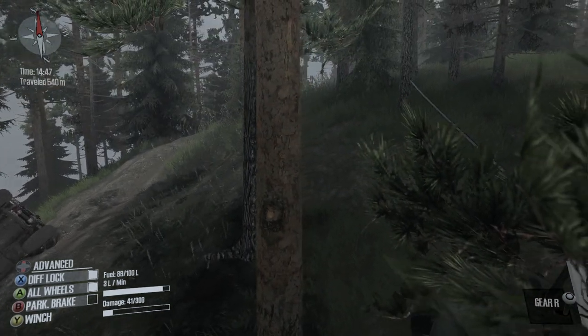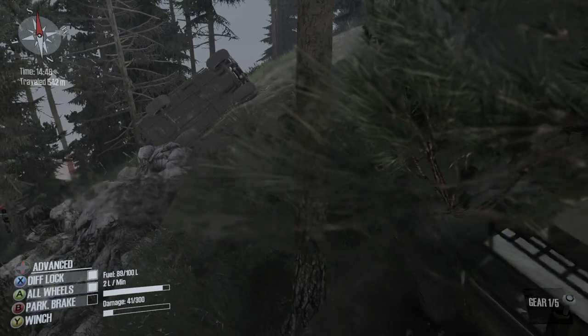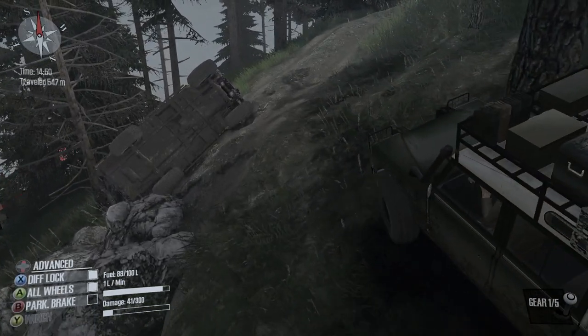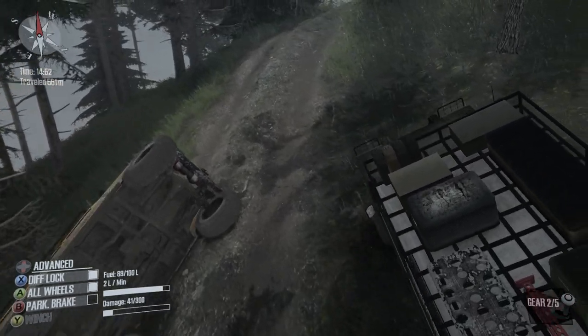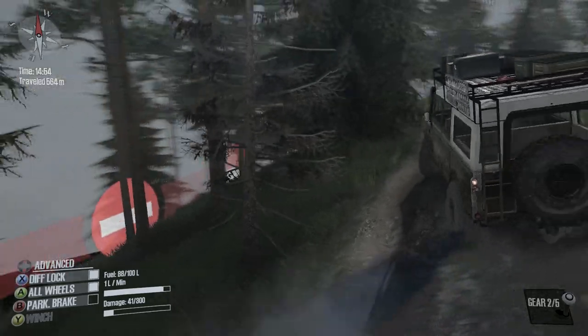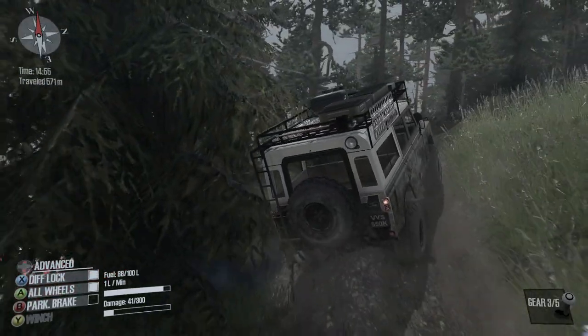Let me back up just a little. Try and recenter myself around that. Oh, God. Recenter myself around the road. And it only took 2 Land Rovers and 2 rollovers to get 1 Land Rover up that hill.